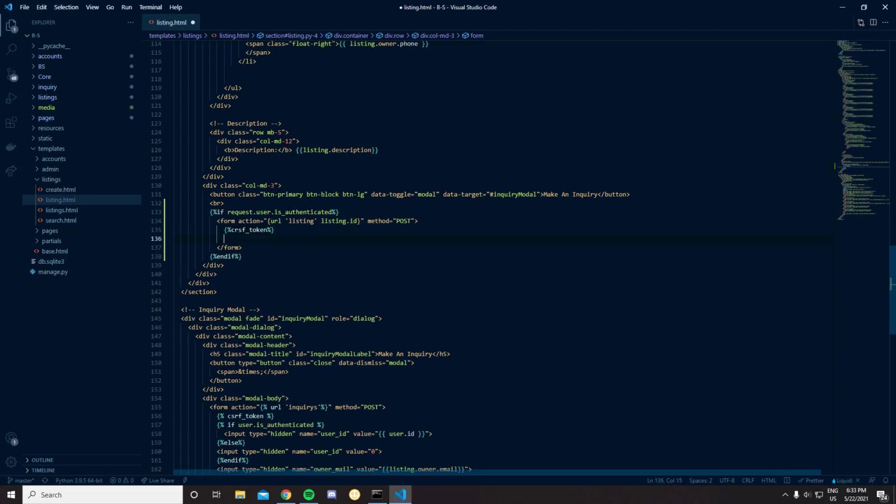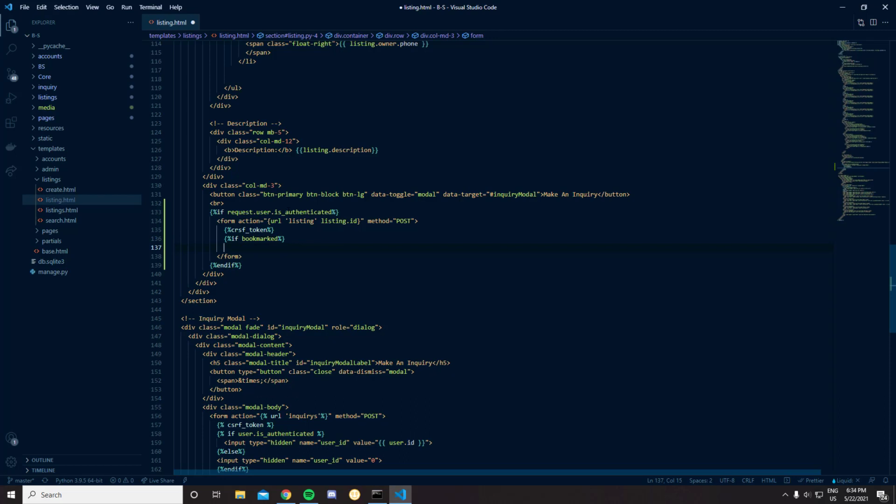So inside this, we'll check if that person has already bookmarked this. So I'll call this favorite. If you want, call it bookmark. So okay, I'll call this bookmark. So if bookmarked, then the option should be to unbookmark. The unbookmark doesn't look good. I'll call this favorite itself. So if favorite, then unfavorite it. Yeah.